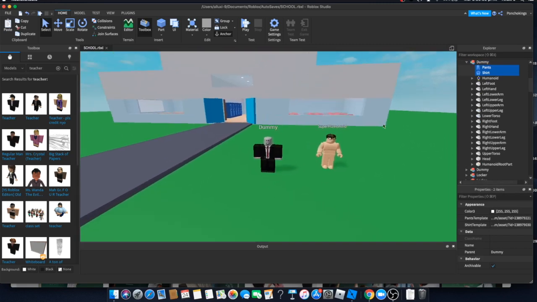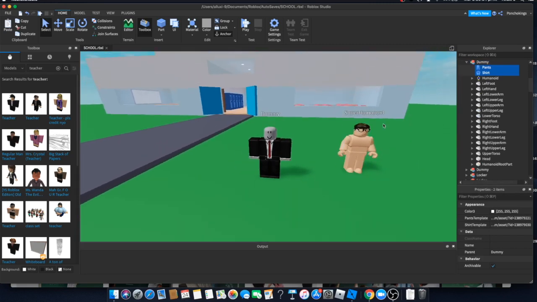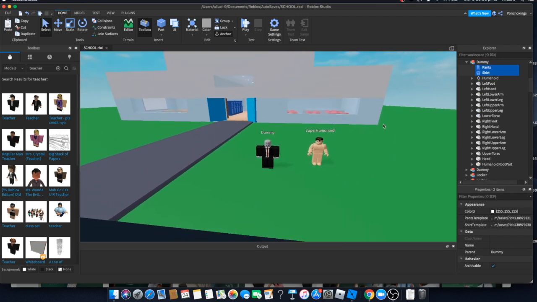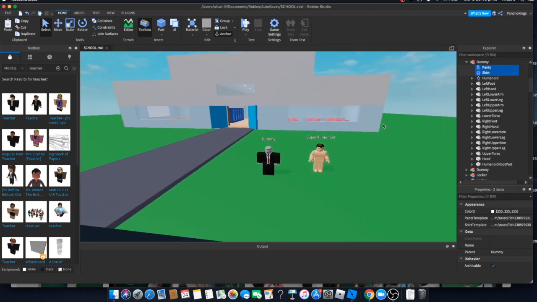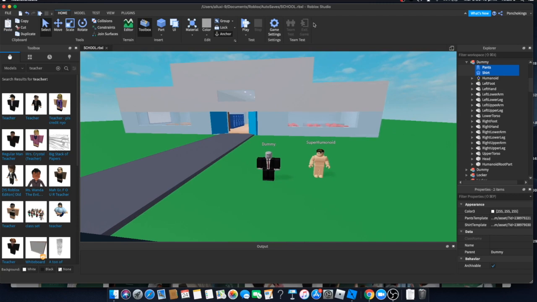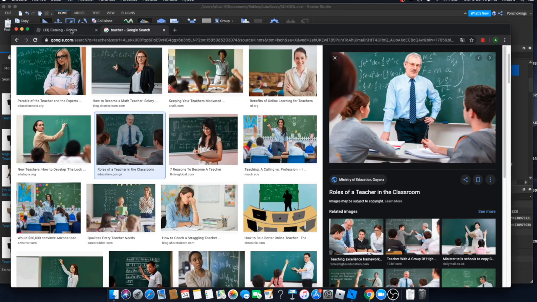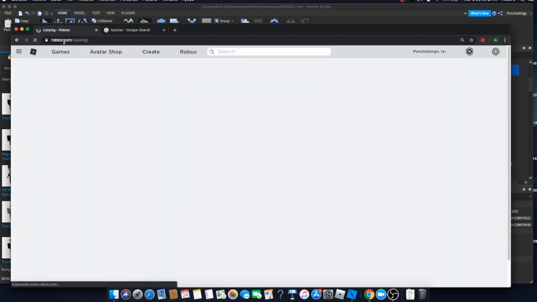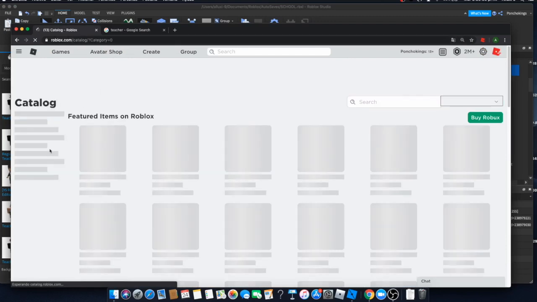Cool, we have a really fancy dummy now. But we're also lacking maybe hair or glasses or whatever you want to add. So like I said before, if you want any specific hat or glasses or whatever, you can go to the avatar shop in the Roblox page.